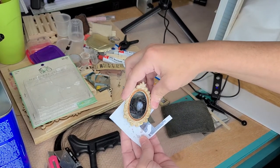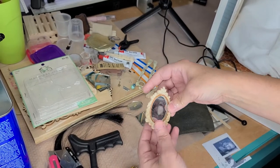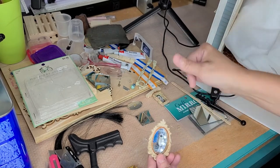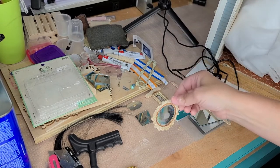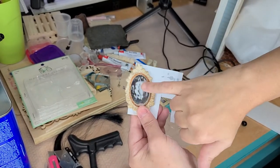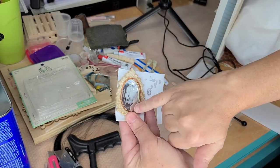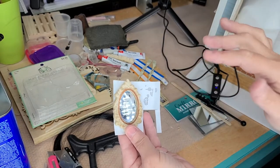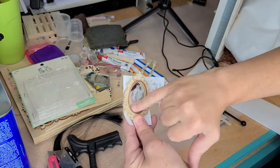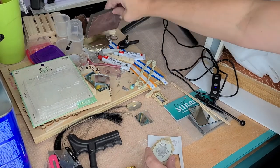Hopefully you can see that. Okay, so now I'm going to sand the rest of this on the sander because I have a sander and it's a lot easier. But that's what you can do for yours if you don't have a sander. All right, so I sanded it, and as you can see, I put the paper behind it so you can see where it's at. There are little bits and pieces in various locations. That's what you want because you want it to look like the image is coming through in different areas. Now, you can go back over it if you like.